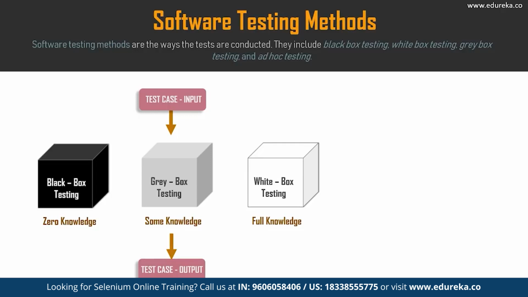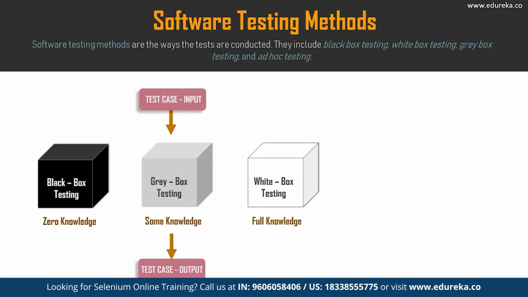Next up, white box testing. Unlike black box testing, this method requires profound knowledge of the code as it involves testing of the structural part of the application. Therefore, generally, the developers who are directly involved in writing code are responsible for this type of testing. The main purpose here is to enhance security, check the basic flow of input-output throughout the application, and improve the design and the usability of the product.